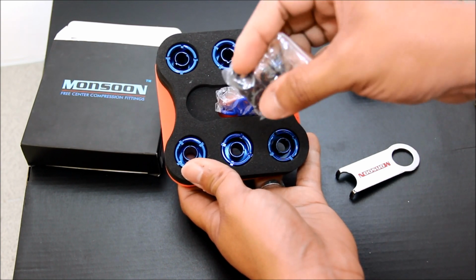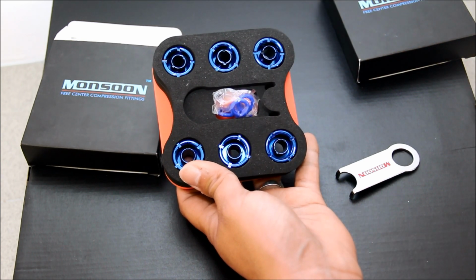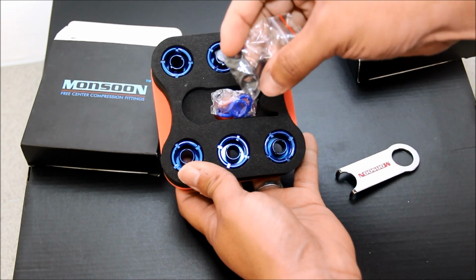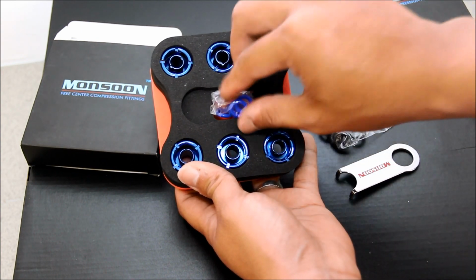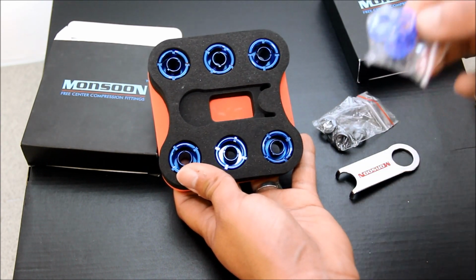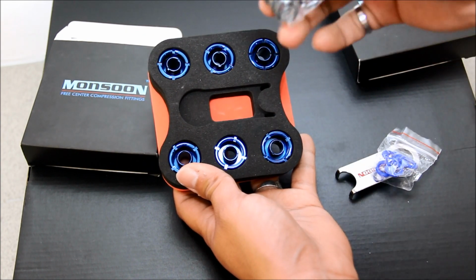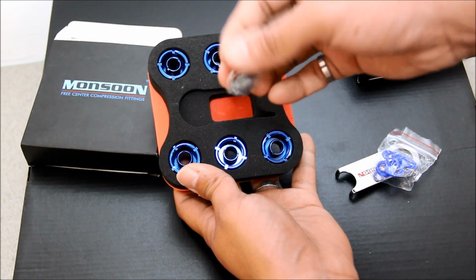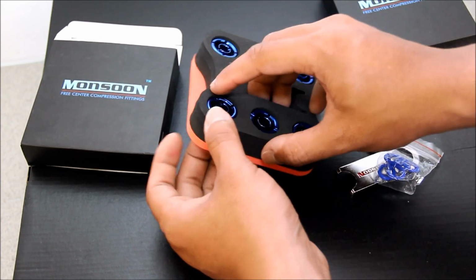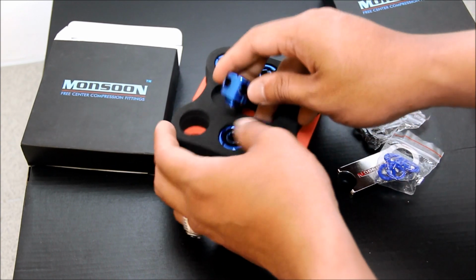It's a rubber seal, rubber washer. Blue and black, 6 of them, so total 12. So you can choose which one you want. And I'm gonna open this one first.